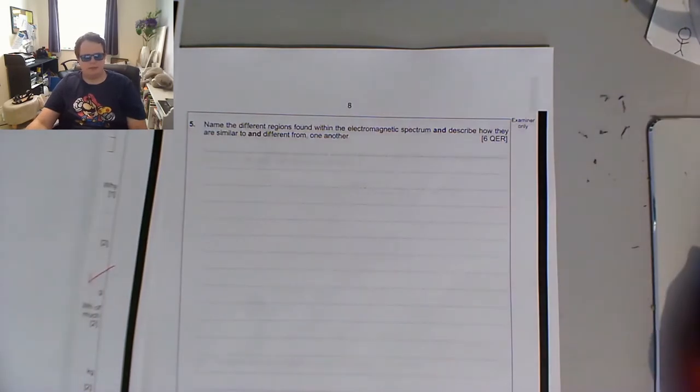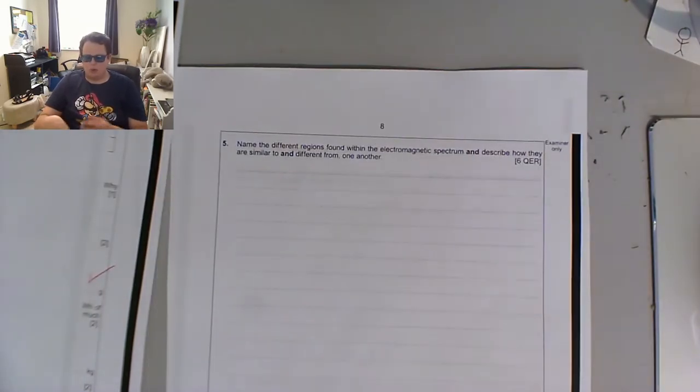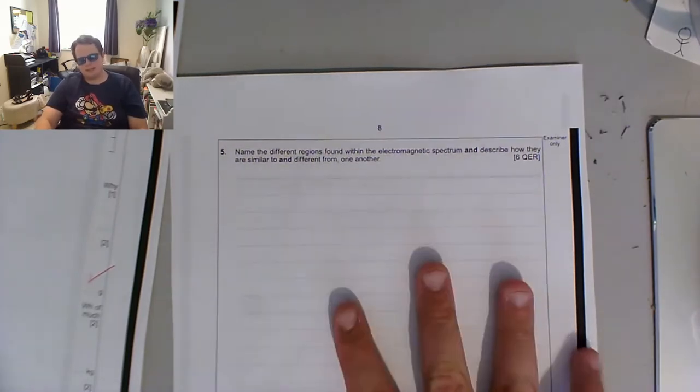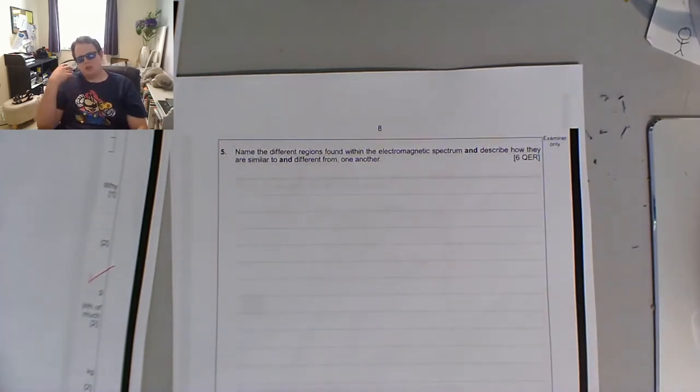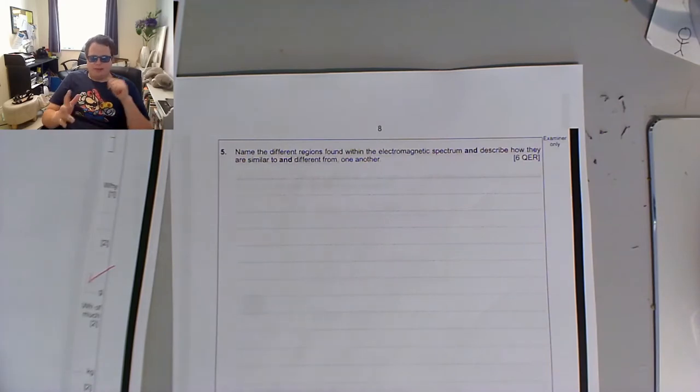Okay, question 5. QER question, quality of extended response. Now with these, remember the marking scheme is a little bit tricky. It's not just say something, get a mark. You've got to look at which band you would sit in. Basically, if you've got everything, all the named parts, all the similarities, all the differences correctly identified, then you're going to be in the top band, and the language will decide what you get in that band. If you've got 2 of the areas, then you're going to be in the middle band. If you've only got 1 of the areas, you're going to be in the bottom band.